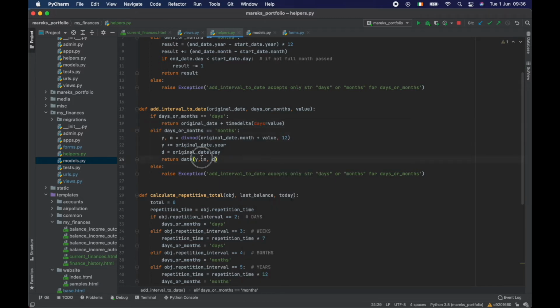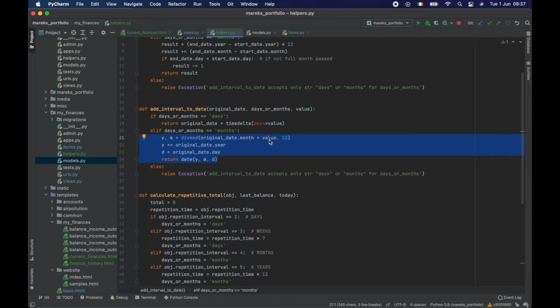It's not as easy with the months, but I build it here. Again, this assumes that we are not going any further than 28th of any month, so it's between 1st and 28th. We don't go 29th to 30th and 31st, because they don't always exist in the month, and I'll tell you what I mean in a second when I go to forms. But it makes it easier. That way I could make this code so short. If I had to deal with those days that don't always exist in every month, that would be a little bit more complicated. But in this case, it's pretty easy.